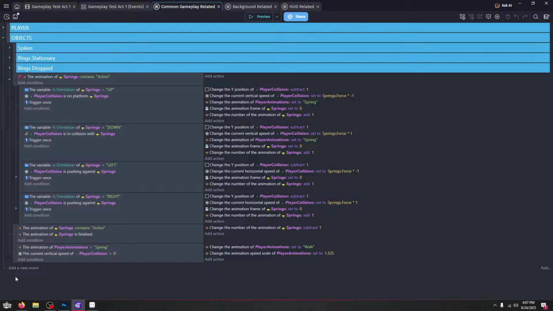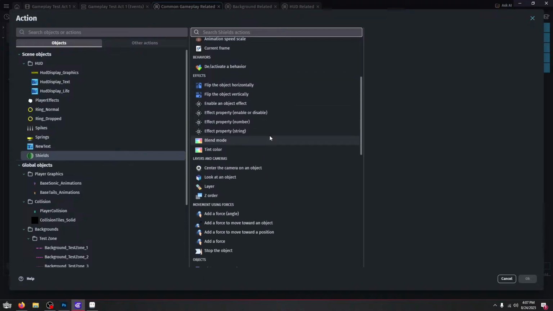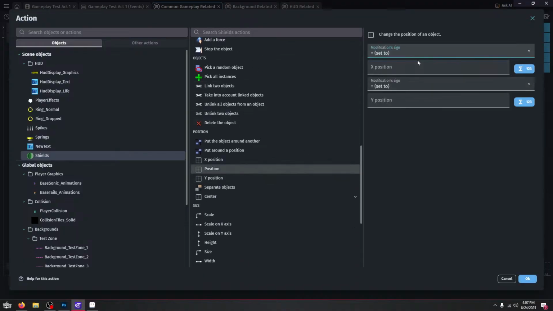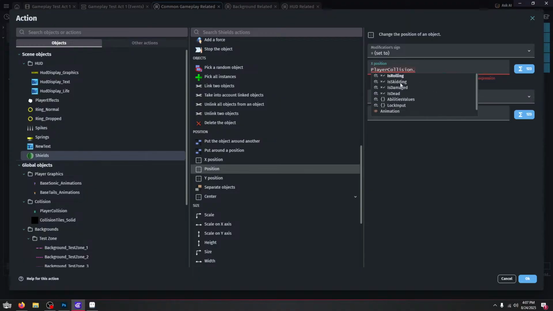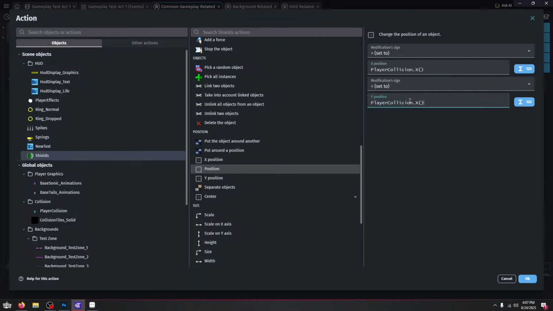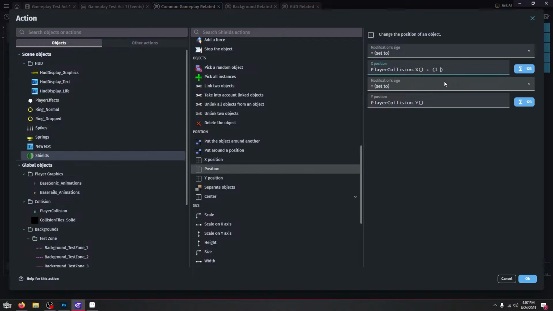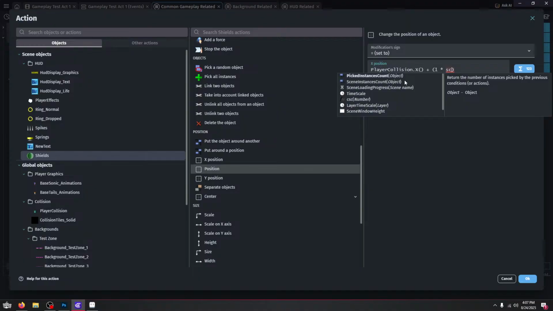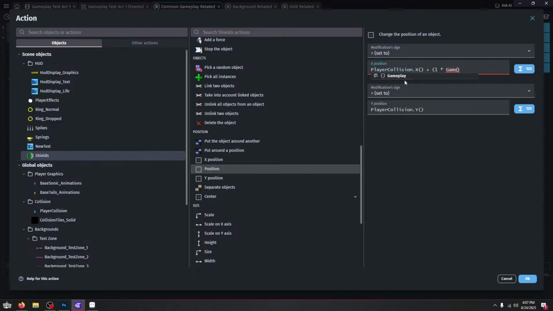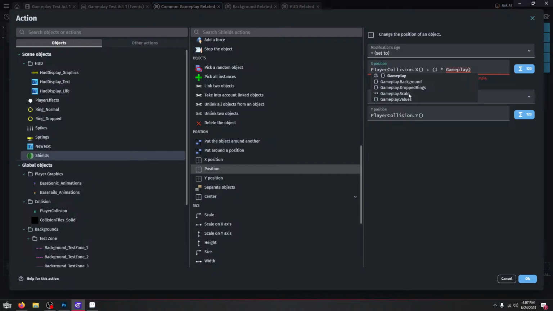I'm going to go to objects, shields. Position would be player collision X, player collision Y, and then plus whatever we have in here, multiplied by screen scale. Oh, that would be gameplay.